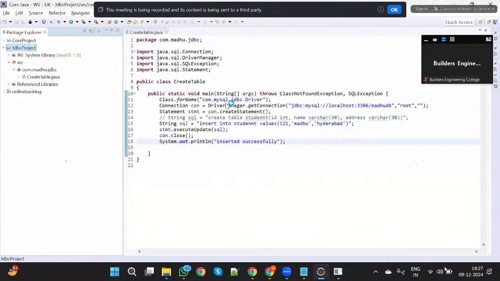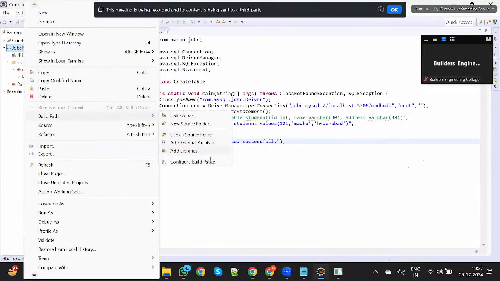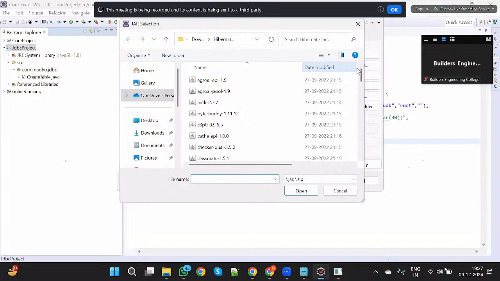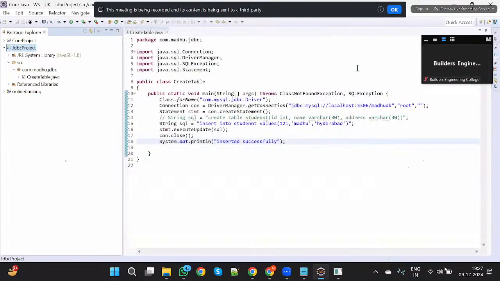Clear, right? Yeah, sure. Once again, shall I explain? I'll go a bit slowly. Right click on your project, build path, configure build path. Now here you need to select libraries, add external jars. Wherever you have the jar file, select that jar file, click on open, click on finish. Whenever you download, you are going to get a zip file. You need to extract it, unzip it, and add the specific jar file instead of adding the folder.